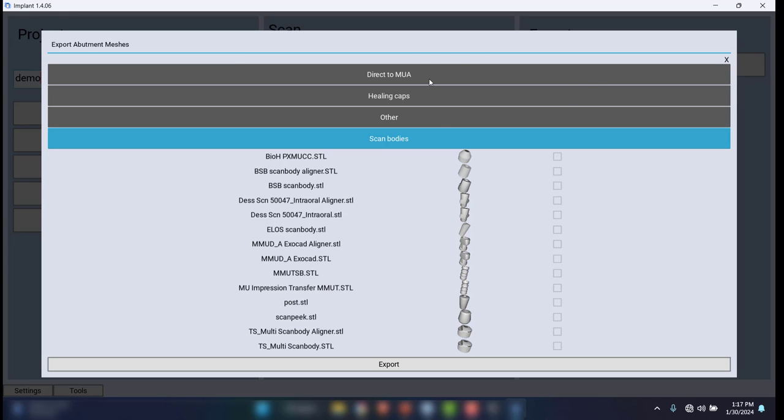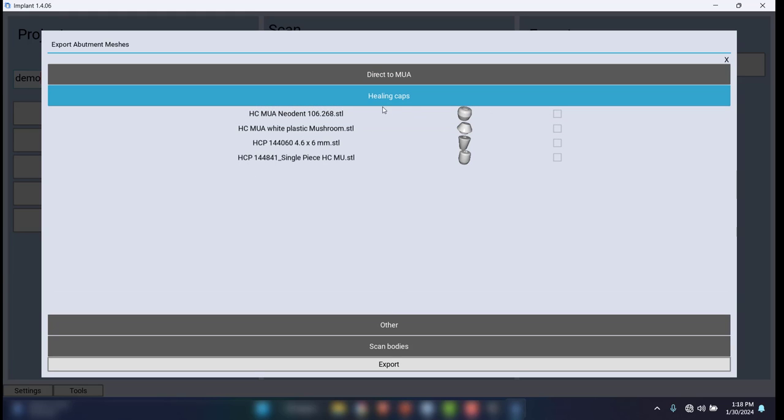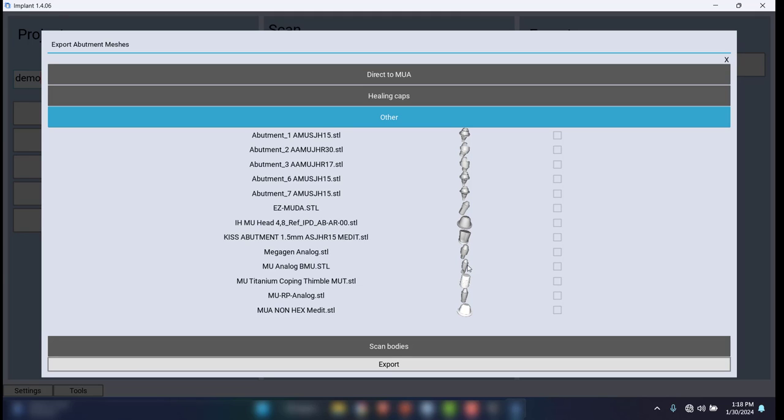You got a lot of options here of what you're going to export. Do you want to do this direct to the multi-unit with any number of the screw options that we see right here? And this is something that they'll probably continually be additional parts and pieces added to this as they're requested and as they're able to integrate those. Do you want to export this to healing abutments? Because some people will scan their intraoral scan just with healing abutments. All right, those can be used as a scan body, so you would need something you can match up. You could choose a multi itself. You could, for example, Blue Sky's multi-unit analog is the BMU analog. That would be this one right here.